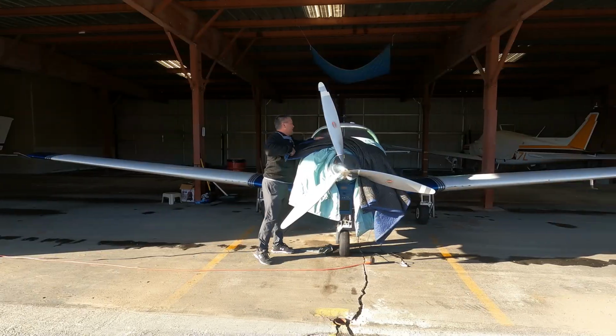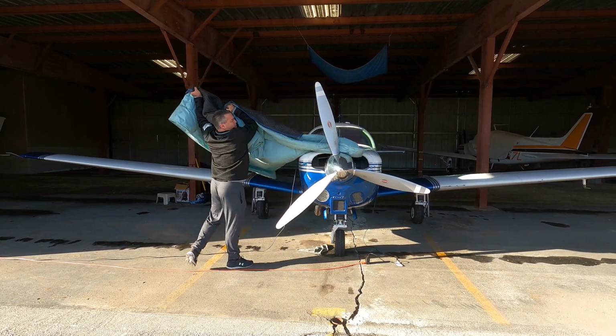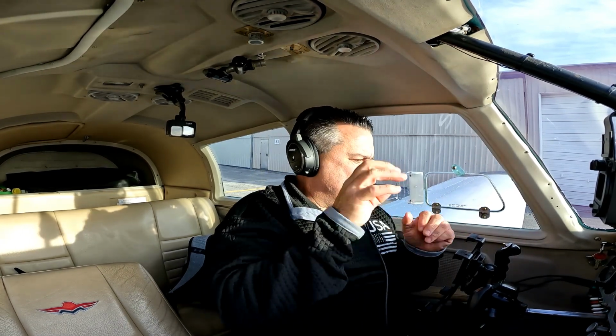When I took the blanket off, the blanket is an insulator is what that is. And we're going to pull down the engine to 1,000 RPM and just let the oil get through the engine, and make sure everything's good to go.